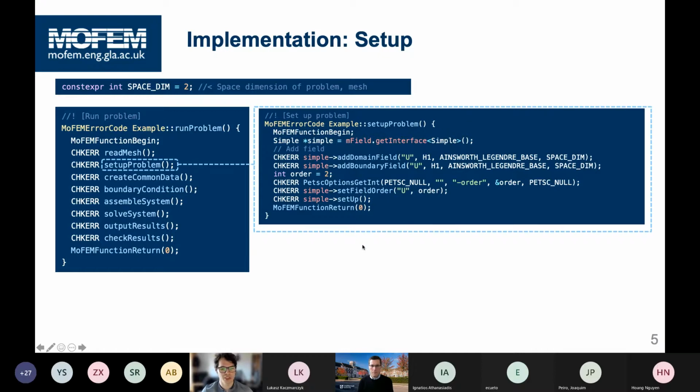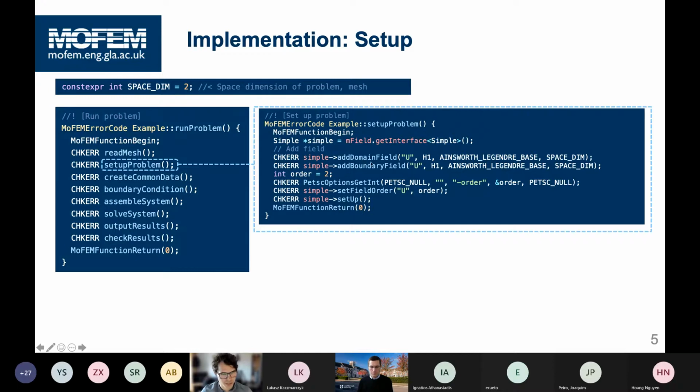Again, we will begin with the setup as in other cases, which is pretty much similar to the scalar problem. Note that here at the very top of our program, we're going to have this constant expression, which will be the integer that will define the dimension of our space.